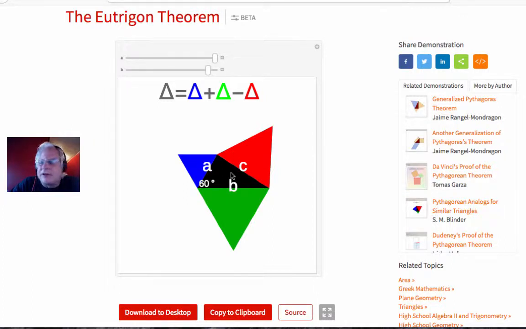And now I realize, though, what the guy's famous for is this general result that if you take these two rays coming from the 60-degree angle and add them up, you get this area, total area. But now if you subtract the red triangle, right, the red triangle subtracted from the green and the blue is going to be the area of the black triangle inside.